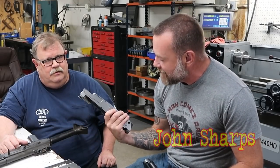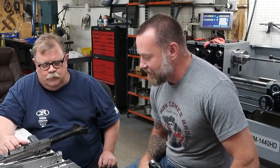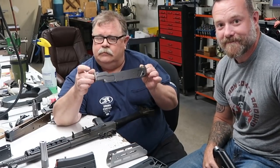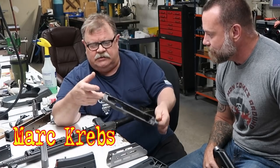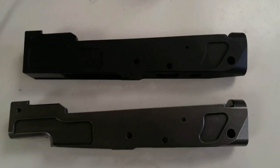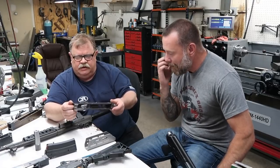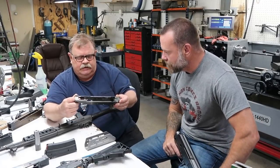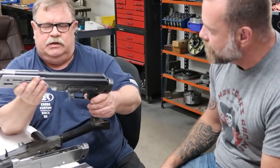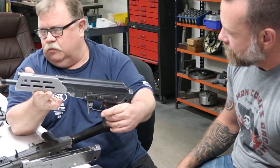My name is John Sharps. We make the MB-47 receiver and sell it to Mark Krebs, who is now producing some really boss 9x39 builds. We're here talking about changes that Sharps is going to make for Krebs so that he has a custom receiver. Part of these mods were made to a specific forend group that we have for it, and the gas block, which is kind of large. We have a full barrel in it.